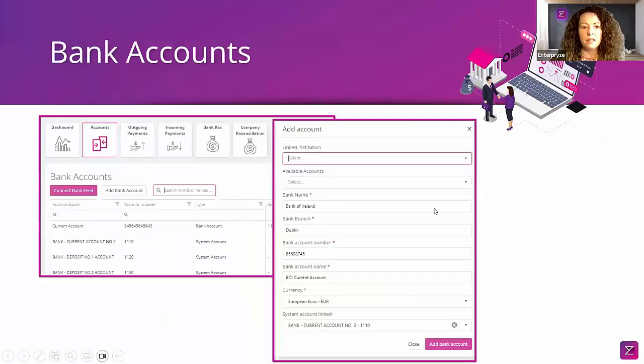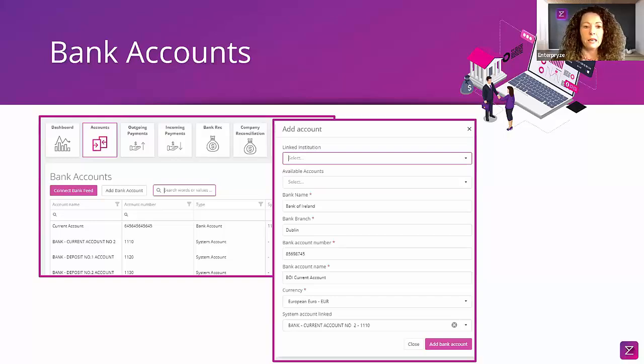So moving on then in terms of the bank accounts. Just to go back a step as to adding a bank account, because a bank account has to exist in order to be able to connect it up to the bank feed on Enterprise. So your bank accounts are required, of course, for all payments. So whether that's incoming, outgoing, journal payments, SEPA, BACS, credit transfer, whatever those payments are, you still have to have a bank account. If you're going to utilize the bank feed, you have to have the bank account.